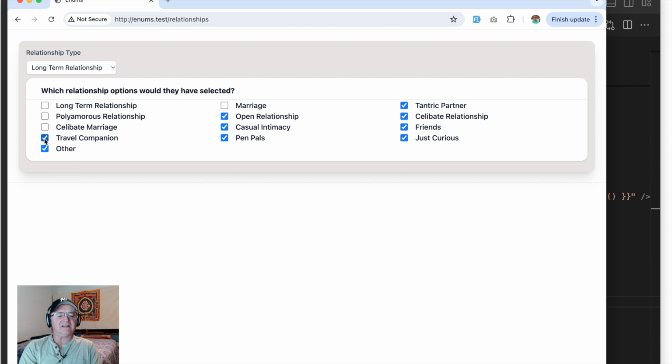When you check or uncheck these checkboxes, it's Livewire, so it's wire modeled to the actual data field, and they're set to live. So it's a little network intensive, but this is a demo. You can put an update button and change that functionality if you like.